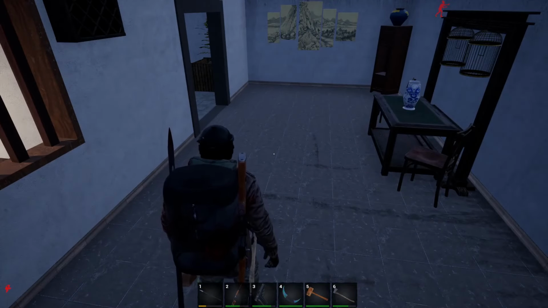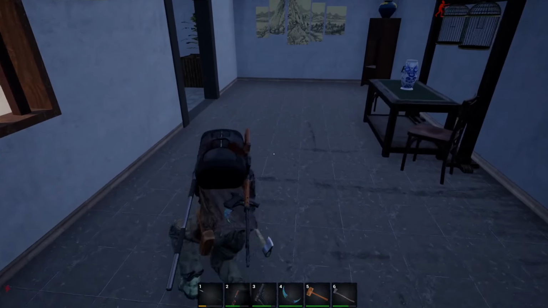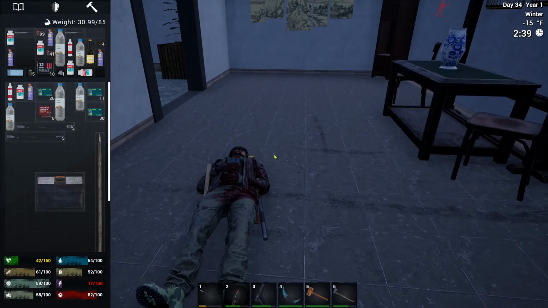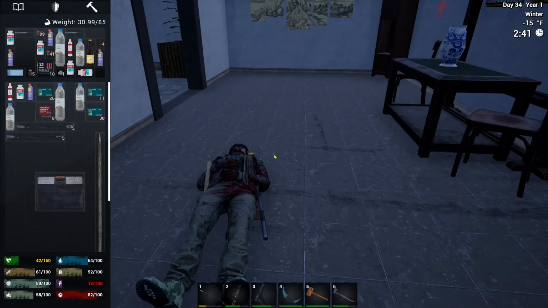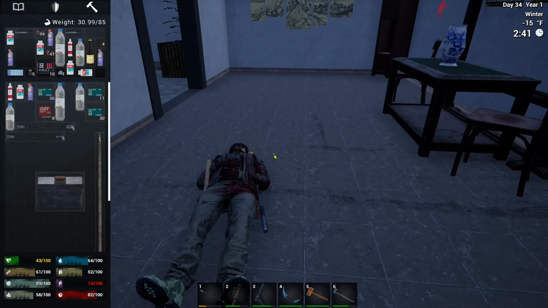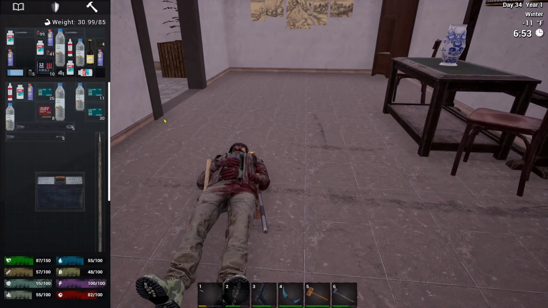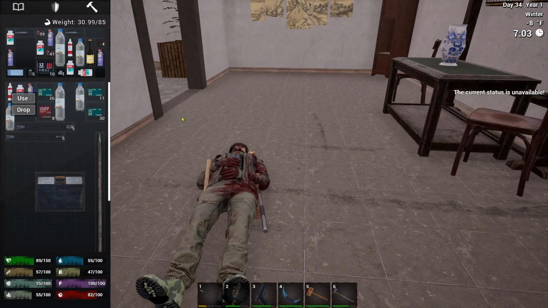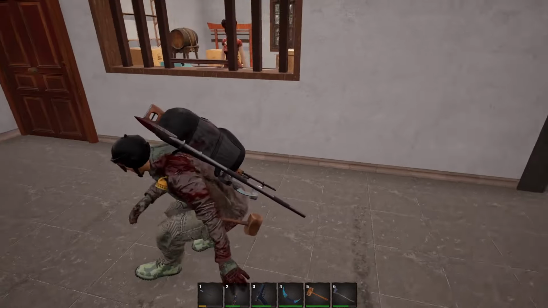We gotta rest. Hopefully this is a safe place to rest. Maybe our health will go back up. Yep. All right, I'll pause for a second. I'll be right back. All right, we laid there and rested, and fatigue's back up to 100. Our health came up. It's still climbing. I realized while I was sitting here waiting, these ointments give you 20% health. Maybe I have to be up to do that.